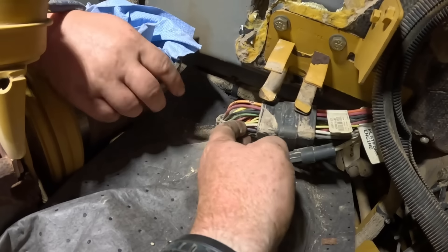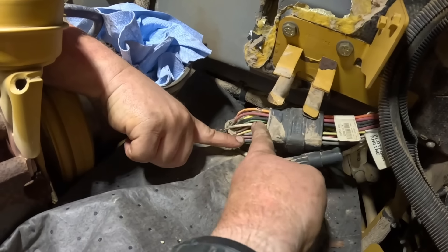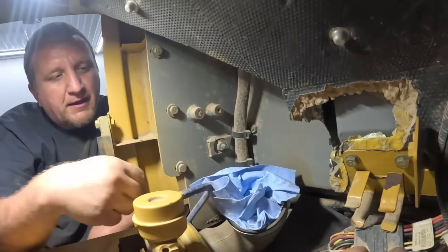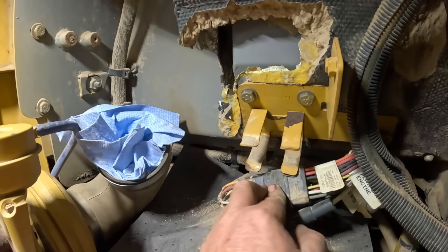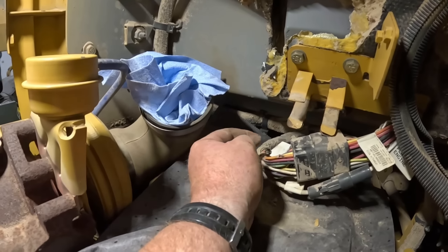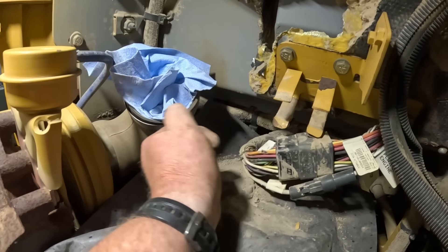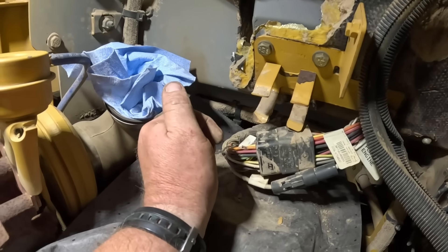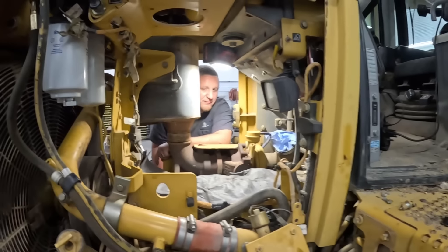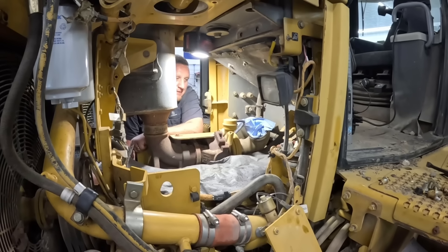I'm not sure what that gray wire does. The purple one's nicked off too. The coating on a lot of these wires used to be soy-based, which rodents love. That's a harness that goes back on the machine — I may have to see if we can repair that. I think we need to do a pressure test on the coolant system and see if we're just completely wasting our time. That chewed wiring could have shorted out and melted all that injector solenoid stuff too.